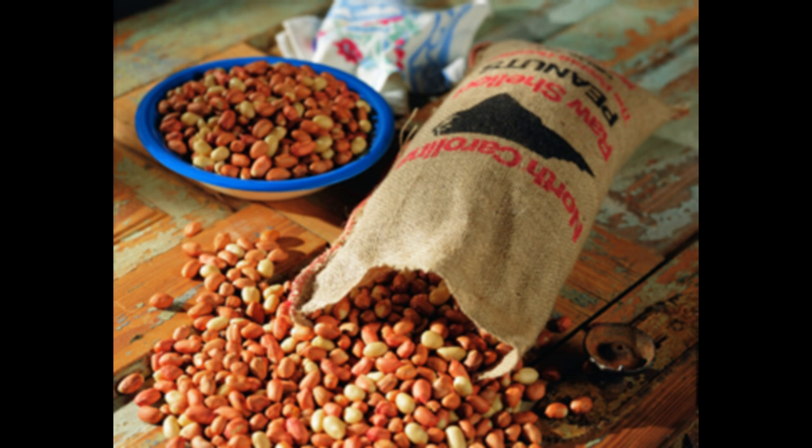Reason 3: Peanuts have a protein content of 30%, along with a high fat content of 47%. This combination of fat and protein makes peanuts great feed for young birds and birds in the nest. The nutritional value of peanuts is similar to that of crop milk, which is made up of fat and protein. You should give breeders 1 to 2 pounds of peanuts per 20 pair breeders per day. This will get breeders in great condition and develop strong healthy young for racing.